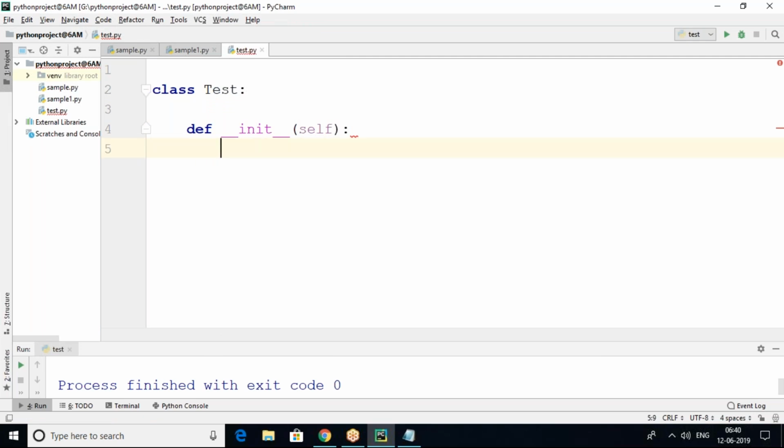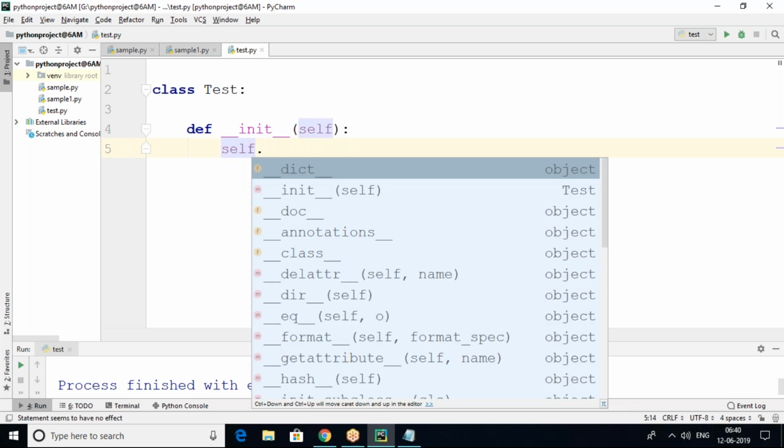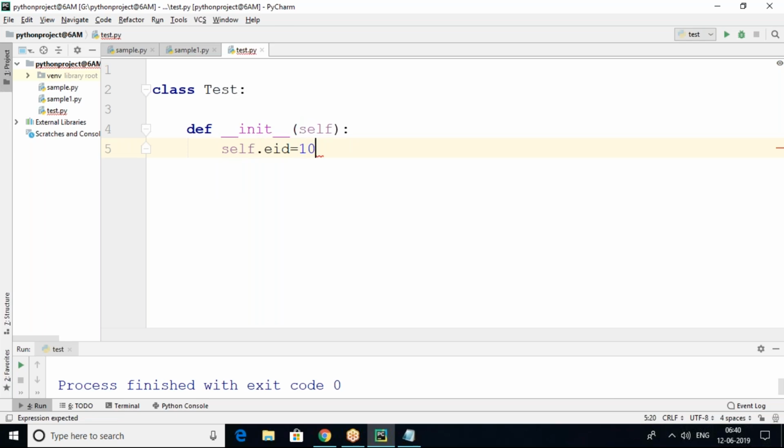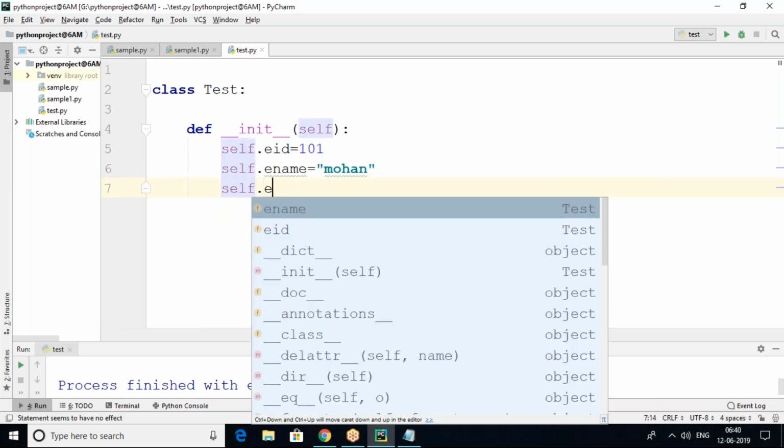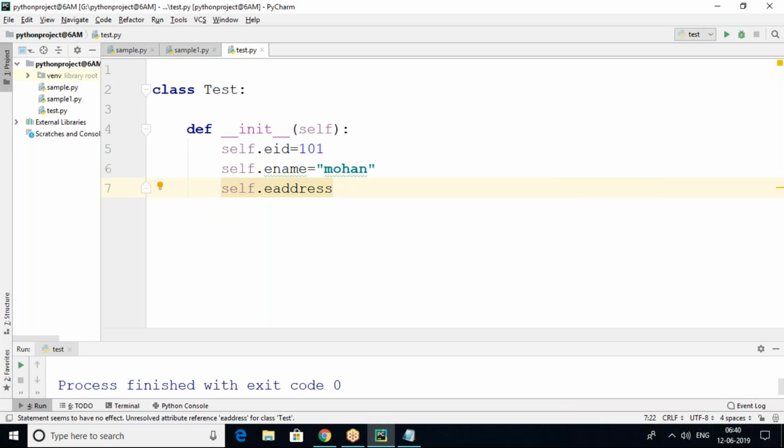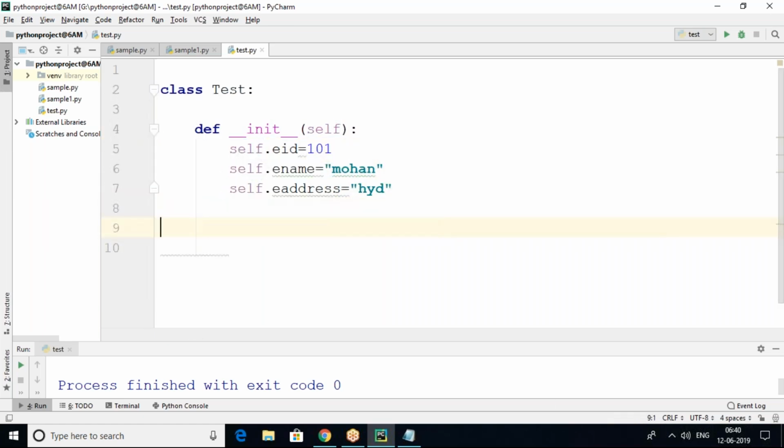Inside it we write self.eid, employee ID, for example 101, self.ename, employee name, self.eaddress, that is HYD. So these are instance variables we are declaring inside the constructor by using the self variable.